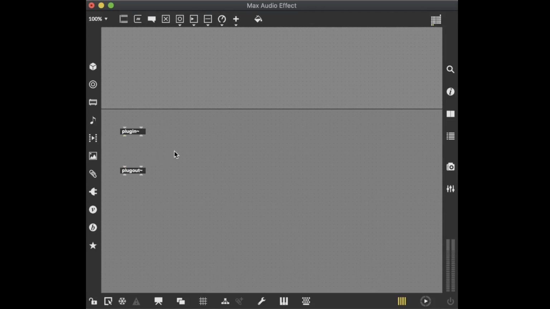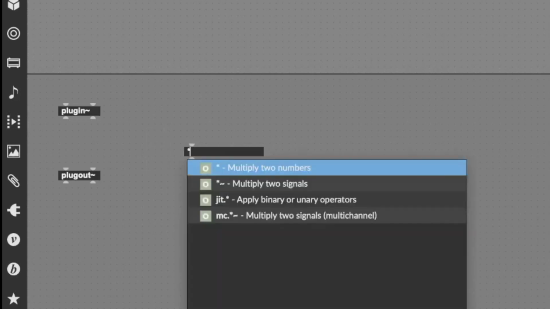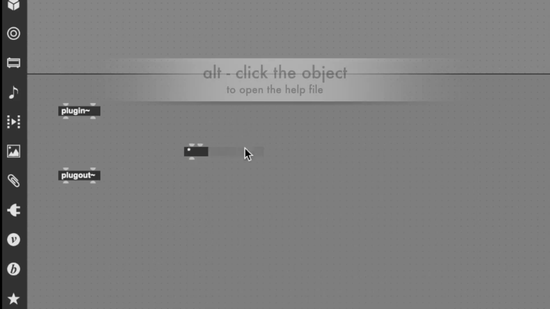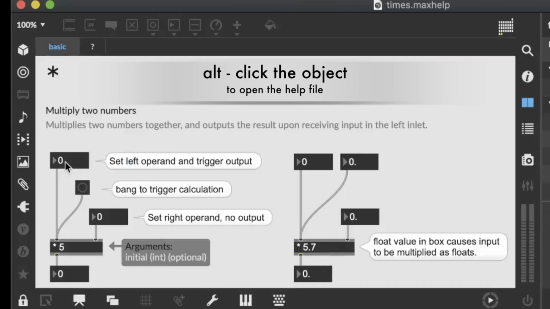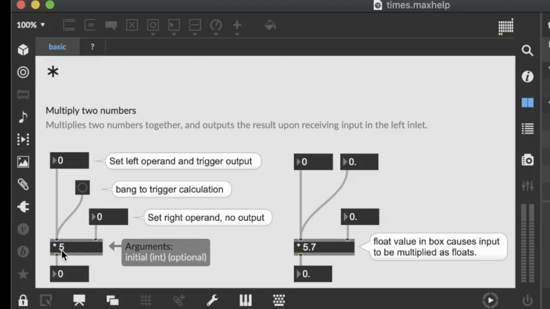The simplest thing that we can do is to change the volume. For this, we type an N to make a new object. Then we make the multiply object. So you already know maybe the multiply object. You can say, I want to multiply something with 5, for example. And if you now put in a 2, a 10 comes out. Or if you put in a 3, 15 comes out, and you can change on the right input the number of multiplication. So now it's a 2, so if I put in now a 2, it's 4, because 2 multiplied with 2 is 4, and so on and so on.